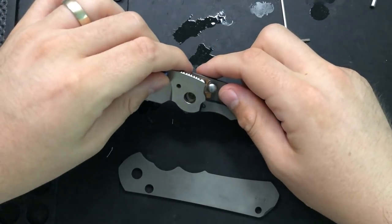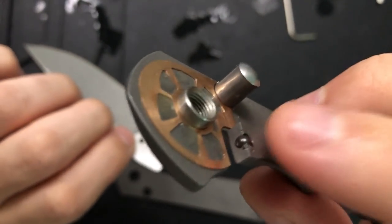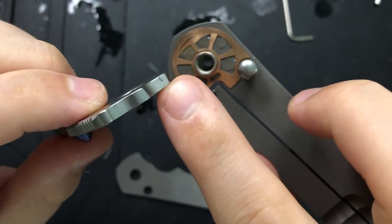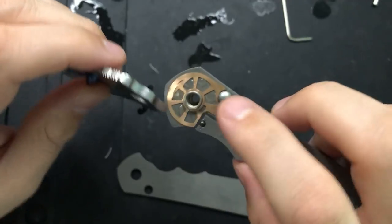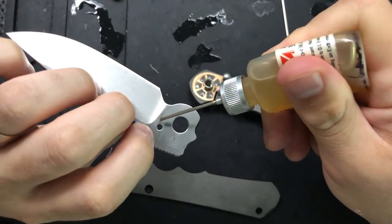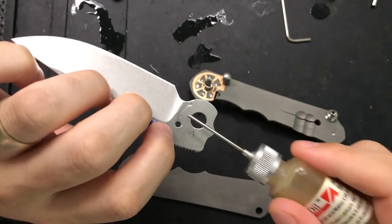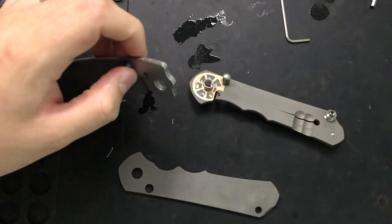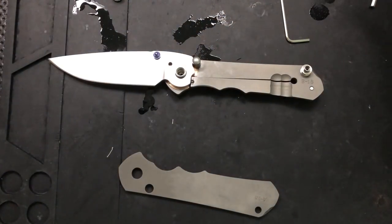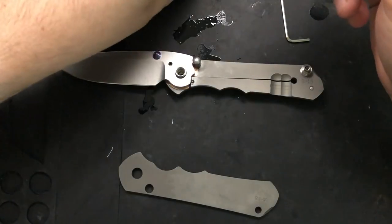I'm using a fair amount of nano oil there to give kind of a grease pattern. A couple of other things to highlight: this has a ceramic detent ball, which is also the lock bar interface. You can see there's just a little line where the ceramic comes onto the blade tang. A lot of people talk about it like oh my God that's great or that's terrible — I honestly don't feel either way. The detent on this knife is pretty strong. I'm just adding a little bit of oil to lubricate the lock bar moving across the blade. Honestly, I just see it as fine — it's a choice they made, not an oh-my-God-yes choice, but also not an oh-my-God-no choice. It's fine.